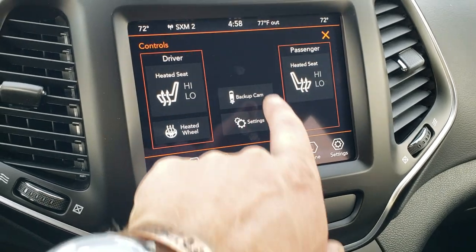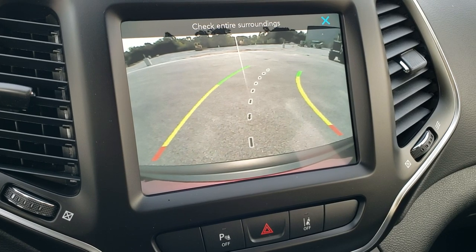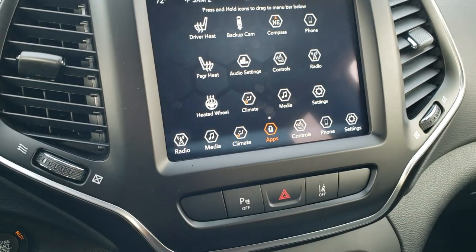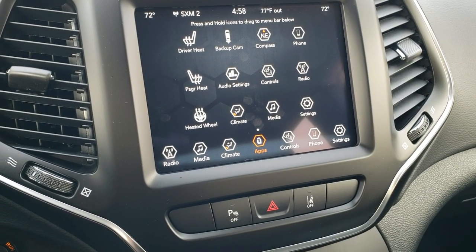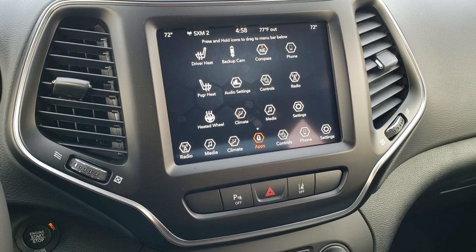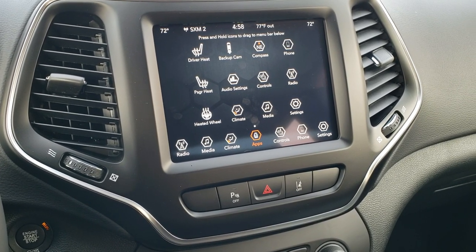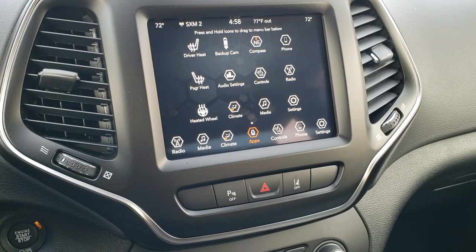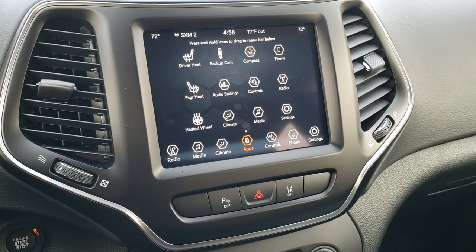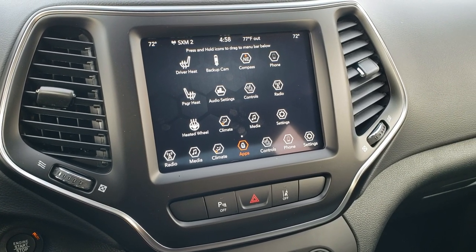You can do your heated seats and heated steering wheel there. You can check out the backup camera, and you can see those are dynamic grid lines that turn as you turn the steering wheel — which is pretty cool. And last but not least, this one has Android Auto and Apple CarPlay capabilities, where you can project your cell phone to the screen. So if you've got a navigation system on your cell phone, such as Waze or Google Maps, you can project it to the screen and use it like a factory navigation system. We actually did a video demoing Android Auto on an 8.4 radio — pretty cool stuff there.